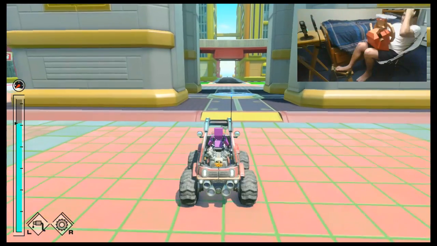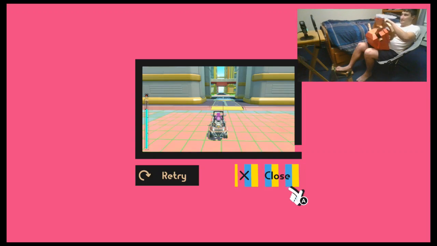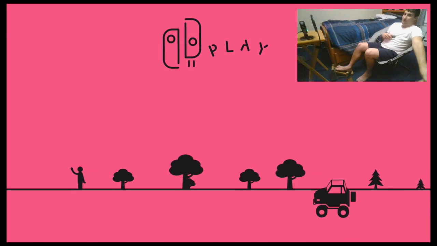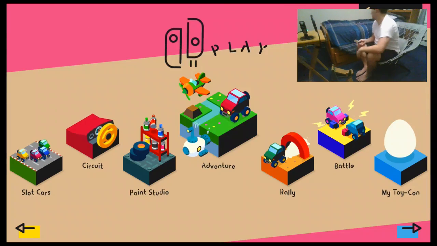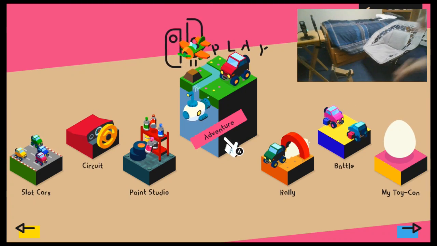Well, we'll stop at the Arc de Triomphe here. And I remove the key, and we're gonna close out the adventure mode, because I want to try out a different mode instead. Hold tight 1 second.